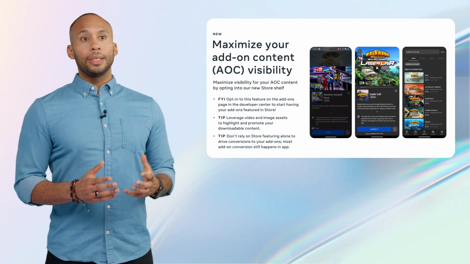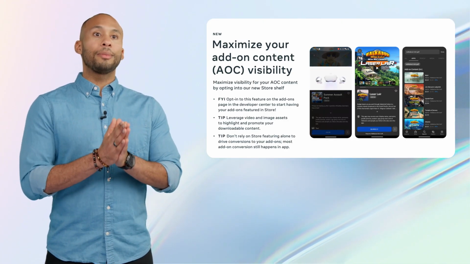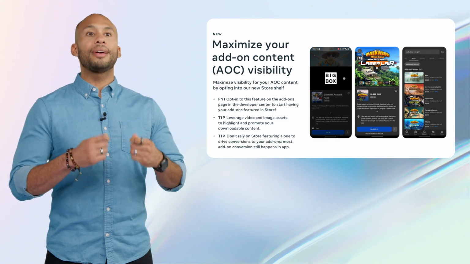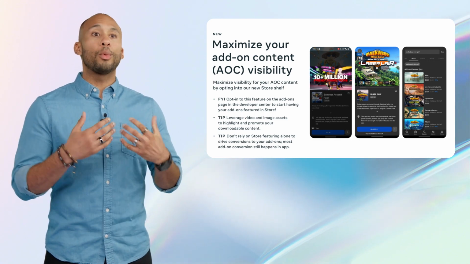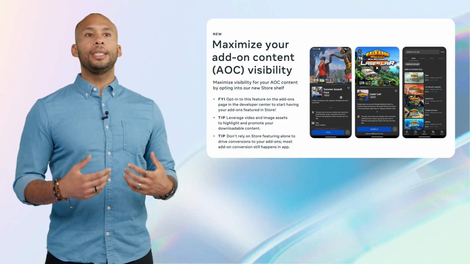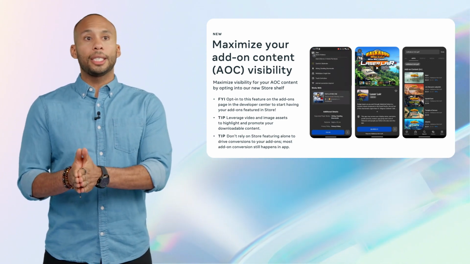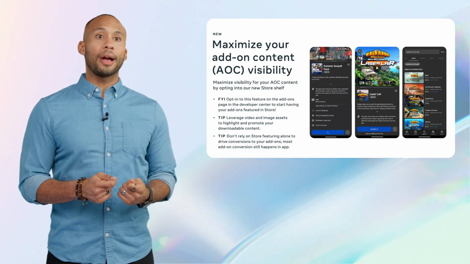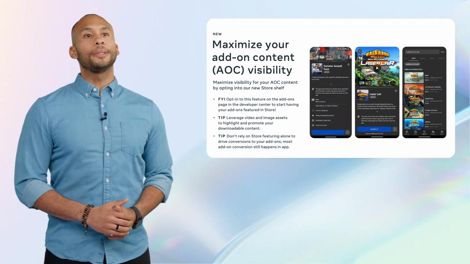If you didn't already know, each of your add-ons will get dedicated product detail pages that will allow you to leverage video and image assets to provide more context for your content. Additionally, add-on content with PDPs can appear in search results relevant to your content, allowing for increased discovery for your app and its add-on content.